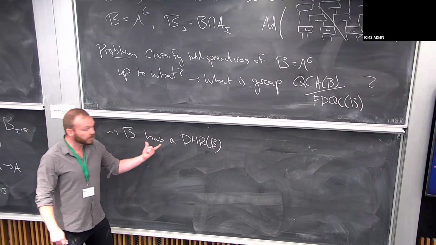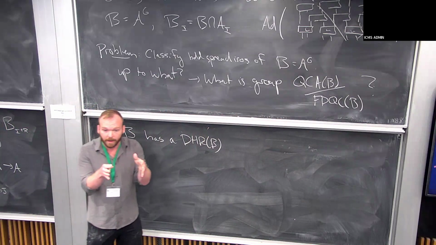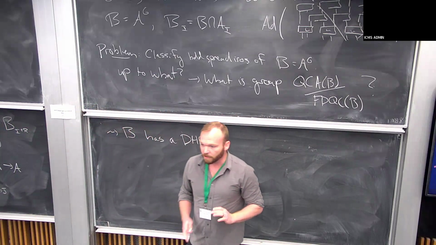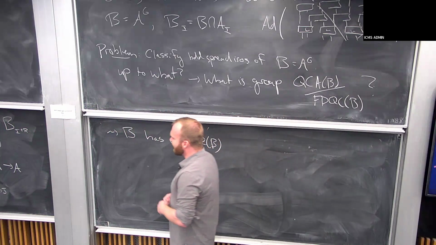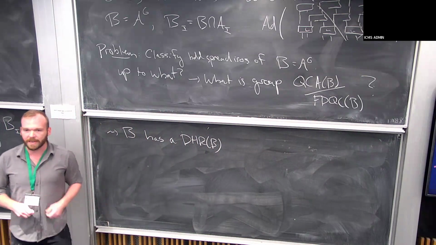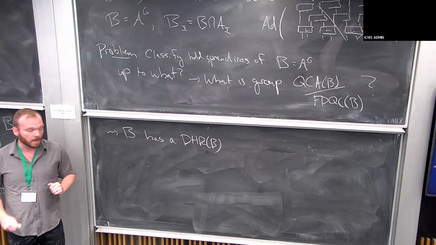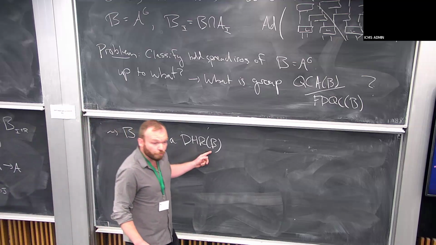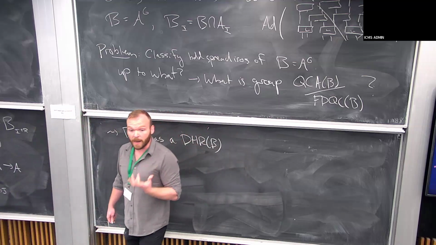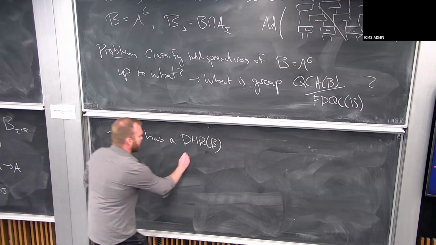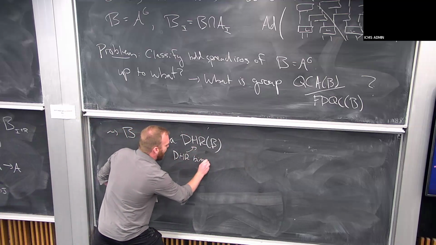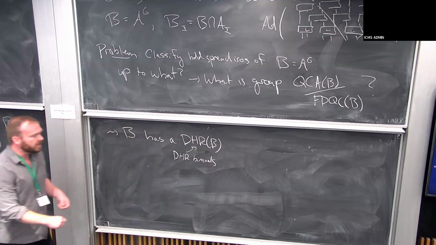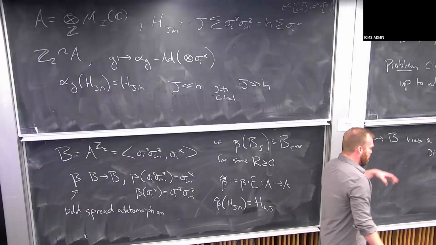Because endomorphisms are too restrictive. These local algebras are not type 3 factors. They're finite dimensional C-star algebras. So if you insist on only using endomorphisms, it doesn't have the nice structure of a category, and you're going to miss a lot of the stuff you should be seeing. So what you can do is reformulate the idea of DHR theory using bimodules. This is the category of DHR bimodules. And it's basically a straightforward adaptation of this localized theory.